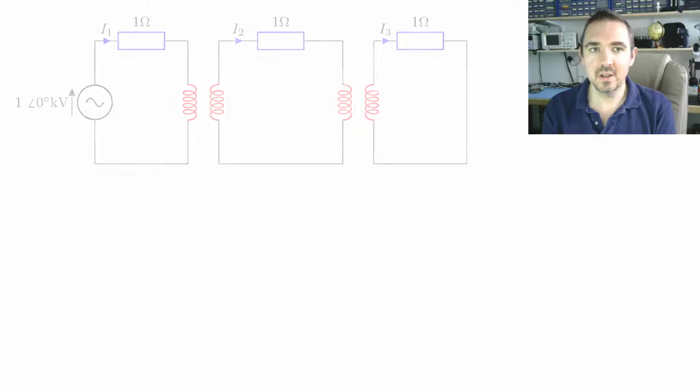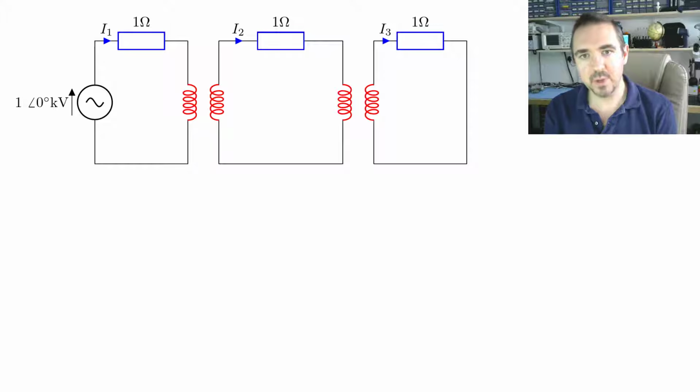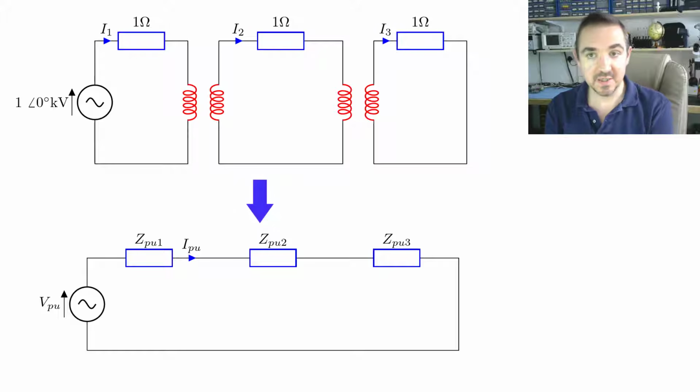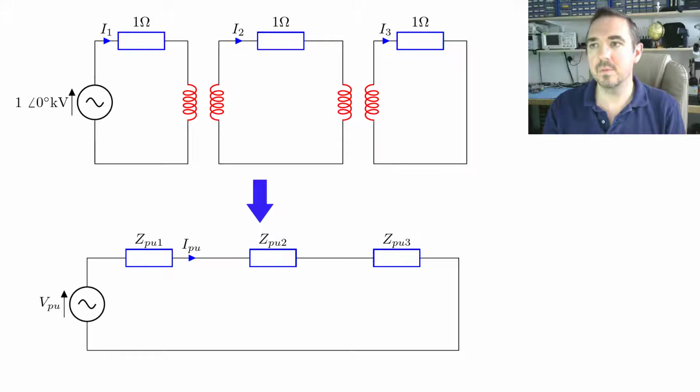Essentially, what per unit analysis does is recognize the fact that the transformers change the impedance in a predictable way. So we can work out the factor by which each transformer changes the impedances in the system and apply this factor. If we do this correctly, the effect of the transformer, i.e. the way that it changes the impedance with respect to the generator, is taken care of, but we're left with a circuit that is far easier to solve.